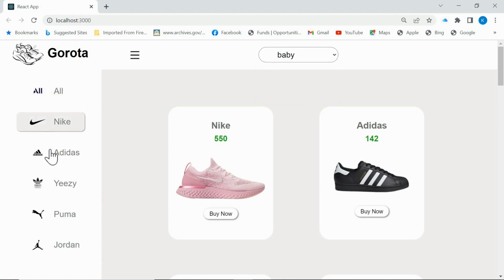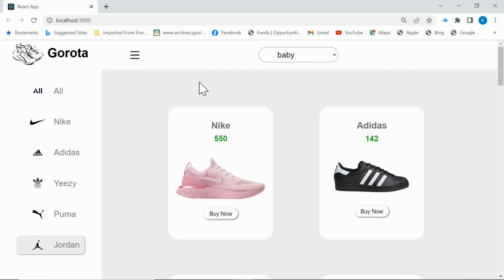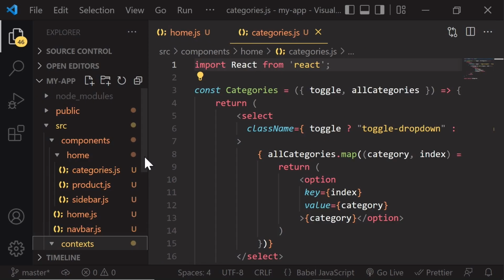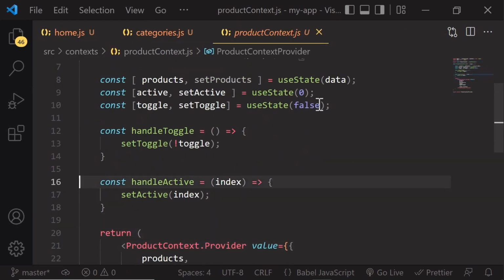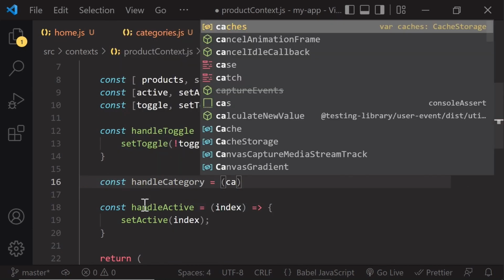We have successfully rendered the home page, but these buttons and the drop down are not functional. So let's go and create the functionality of these brand icon buttons and the drop down menu options for our category. So open up the product context API, and inside of it I'm going to create another function.